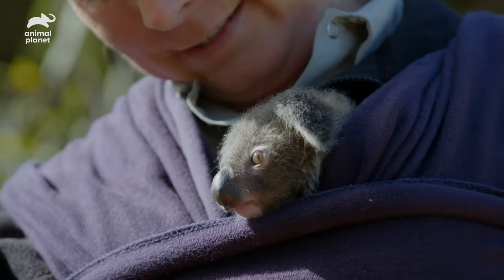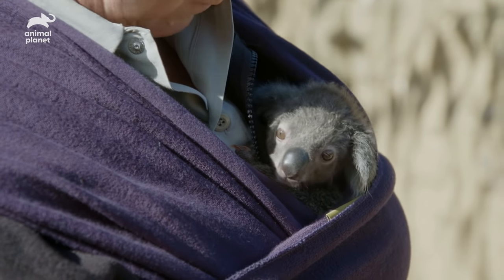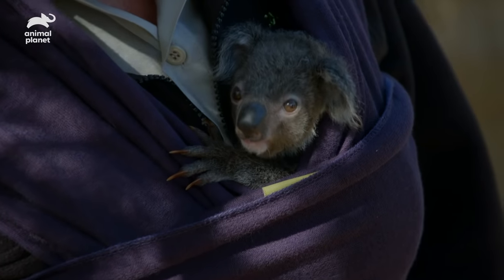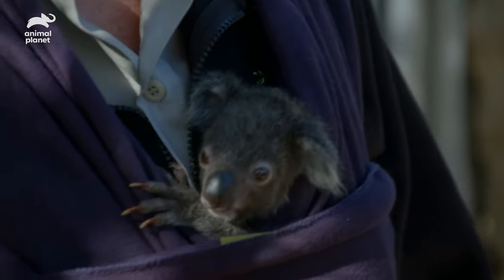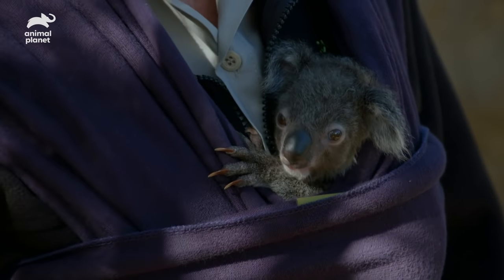This is amazing to see him having come this far — to see him outside looking like a koala and having koala instincts. He's not out of the woods yet; he's still a little small. But each step we've made for him... From that night when I didn't think he was going to make it. He's a fighter. Yeah, he sure is. It's like he needs his new challenge even before he's had his last challenge. I'm so pleased.